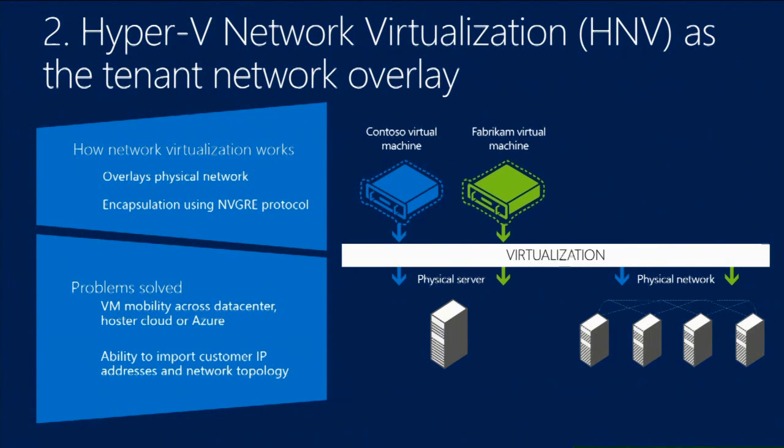So the next step, once you have that, is to now start building customer overlays on top of it. So you have customers who come in, or your tenants come in and say, well, I have a certain topology that I want to bring in, and I want you to host it. And a topology basically is a collection of IP addresses and subnets, just IP addresses and subnets. Servers and all the things that go with it. And so a customer says, well, I have, let's say a web server and a SQL server, and they talk to each other in a certain way.